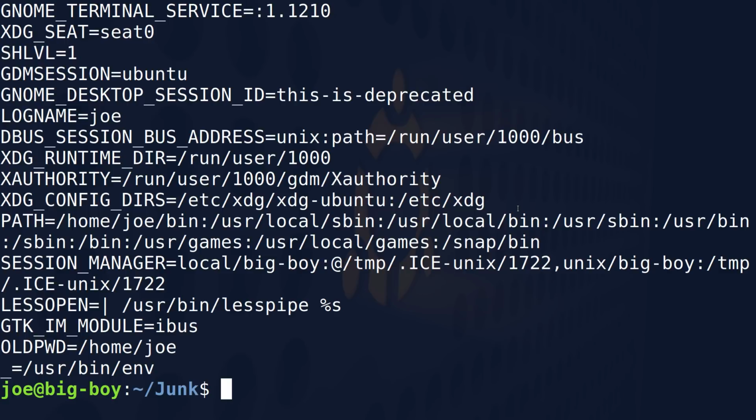So if I want to write a script that runs on my machine and I have to access my home directory, I could write the script where I would put a direct path, my absolute path to my home directory in there, which would be /home/joe, whatever. Problem is that if I give that script to you and you try and run it on your system, that doesn't work unless your username happens to be Joe, right?